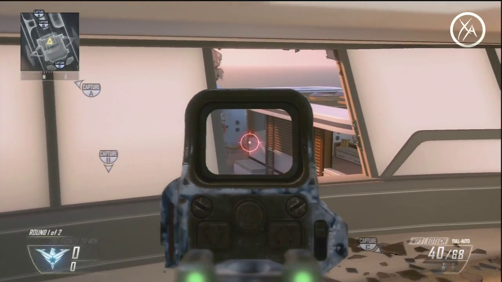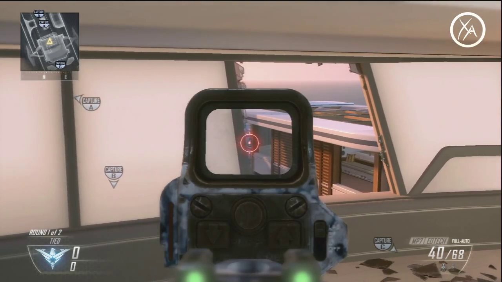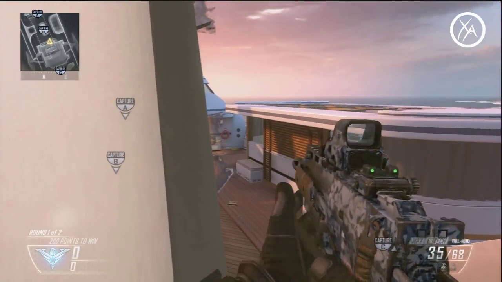Now up in the second story, you can jump on top of the bed, and you can edge over right to the corner of the bed, and you can see just a little bit of a sliver through there, where people like to head glitch sometimes. So with a sniper rifle, you might be able to pick someone off there.